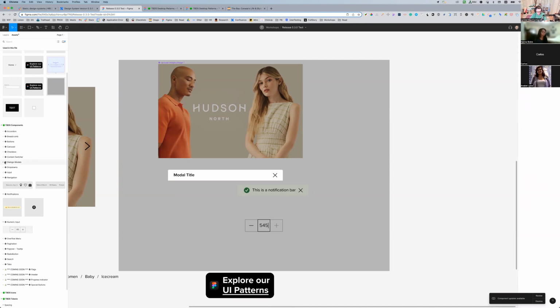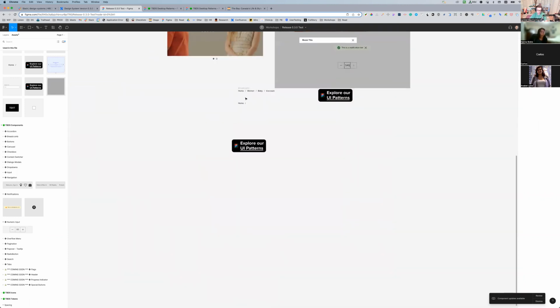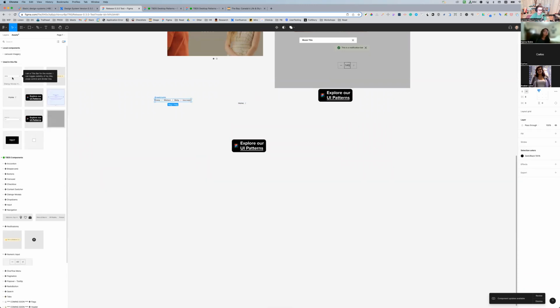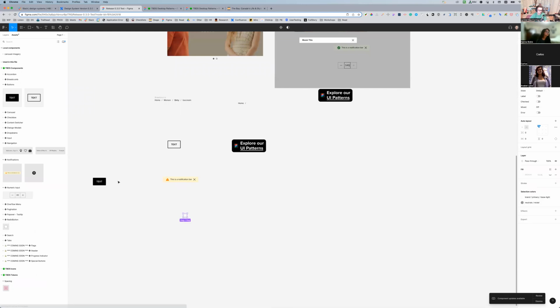I also want to demonstrate how you know what color styles are used, because every single component in here pulls in color styles from the token library. So any objects that you have on your screen, you can select. If I drag in some buttons here, for example, we have our radio buttons maybe.